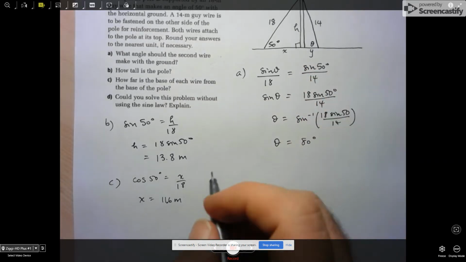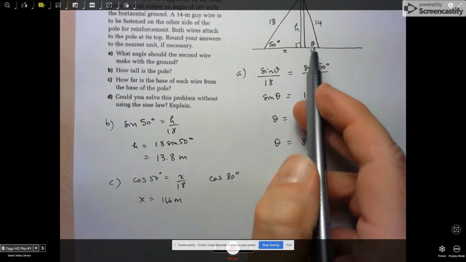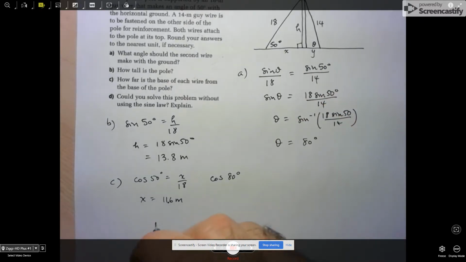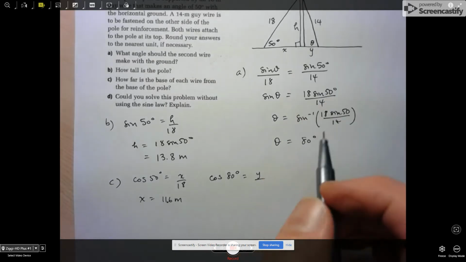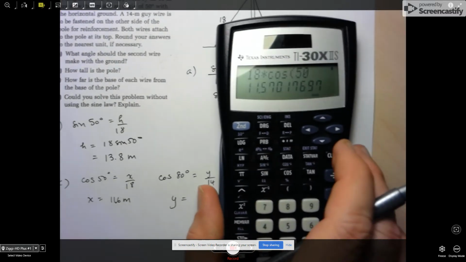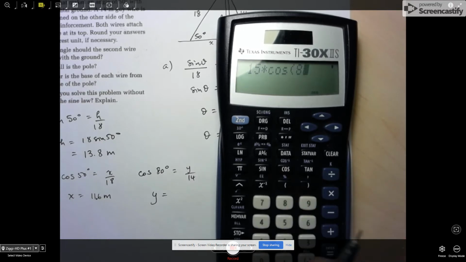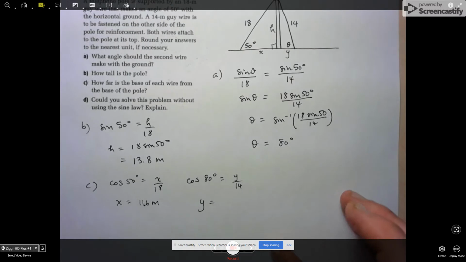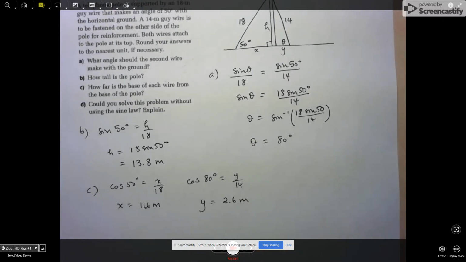And then for the other triangle, again, I'm going to use cosine because the hypotenuse is the one that I know exactly. So here we have cosine of, in this case here, 80 degrees. Okay, and this should turn out to be a smaller value. So if this comes out to be bigger than x, chances are I made a mistake. So cosine of 80 is equal to y, the adjacent side, over 14, the hypotenuse side. So this is just equal to 14 times cos of 80, and that is 2.6. So not surprisingly, it is smaller. Okay, so we've solved all the numerical portions.